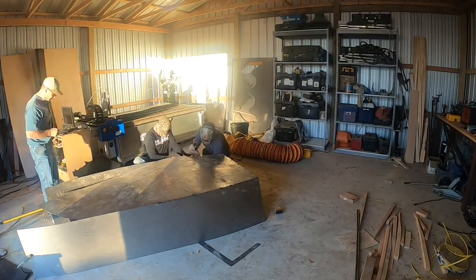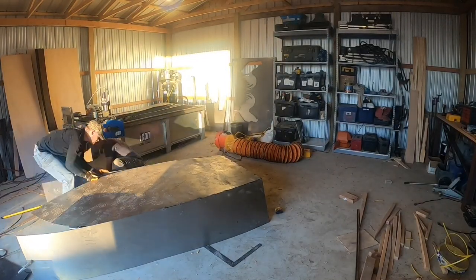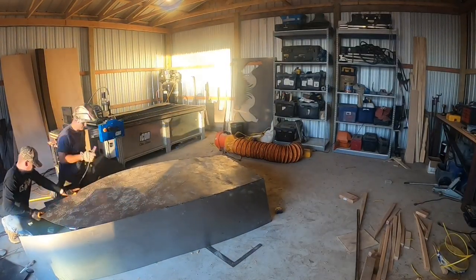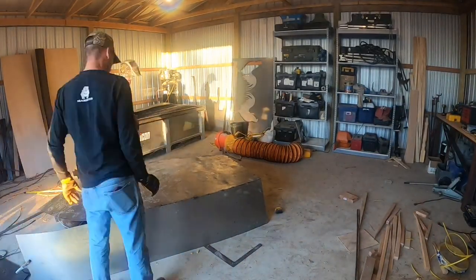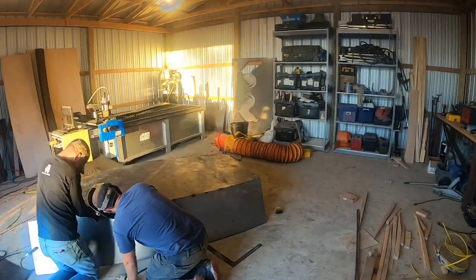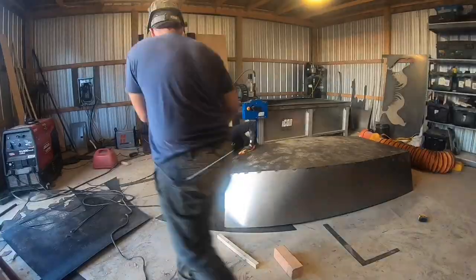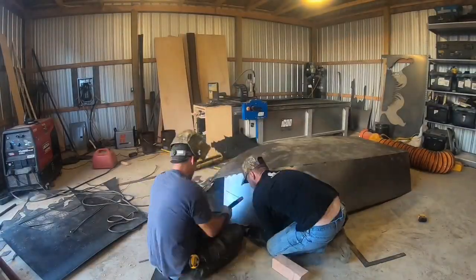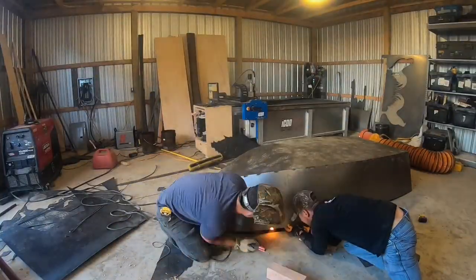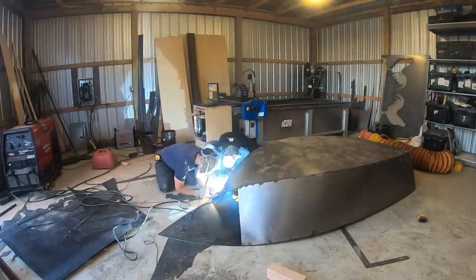Now, unfortunately, we did break the fabrication rules of frame it, tack it, and then weld it, since I don't know calculus or whatever math that is to figure up those curves. So basically we tacked it, then we framed it, and then we welded it. It would have been way easier if we would have just made like a squarish boat. But me and Justin weren't really sure if this thing was gonna float anyway, so we decided just to go ahead and build a design that we kind of wanted. Ugh, this reminds me of why I didn't want to become a welder.